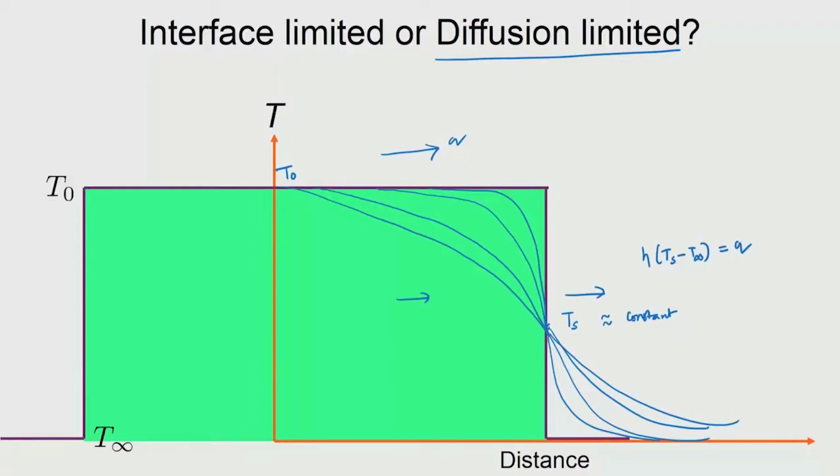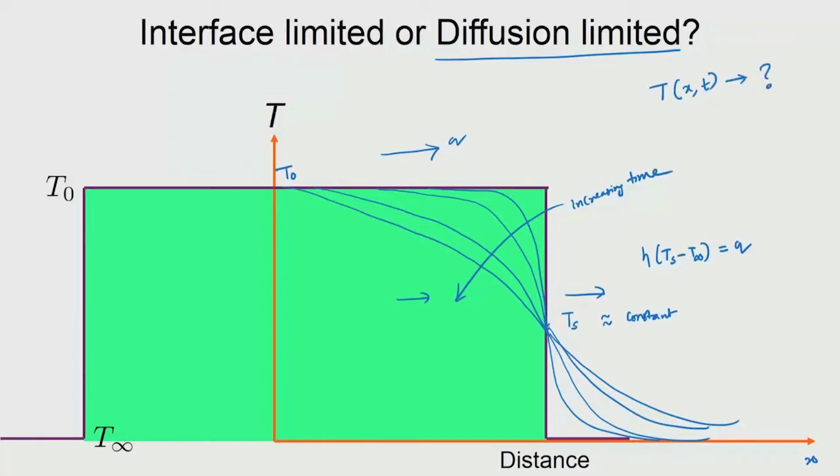So, this is the other extreme, and in reality you would have a situation that is in between these two. However, we can look at the extremes and see how the temperature profile would look as a function of time. So, here for example, this is increasing time, and this is the distance, let us say x. So, we are interested in, for example, T as a function of x comma t.